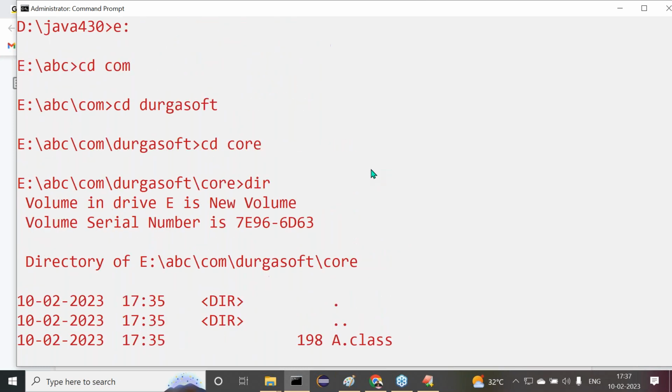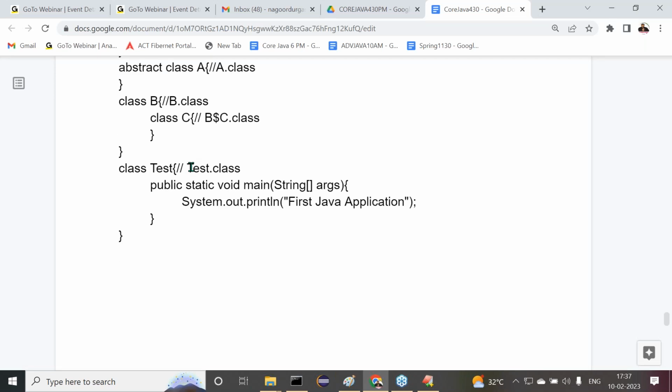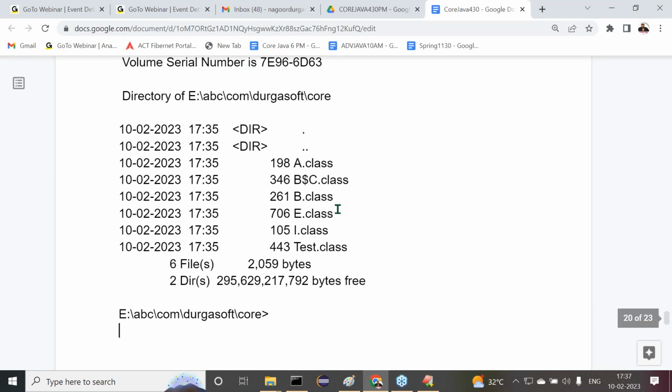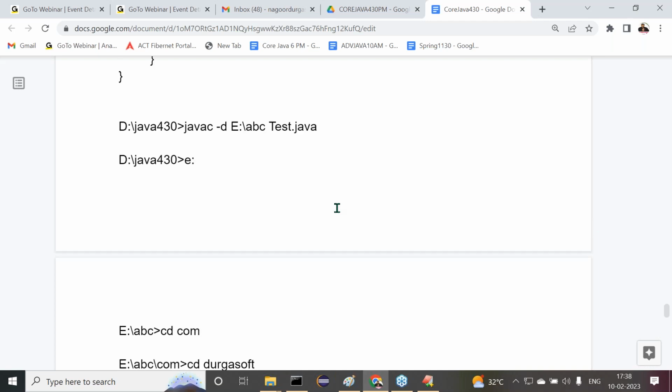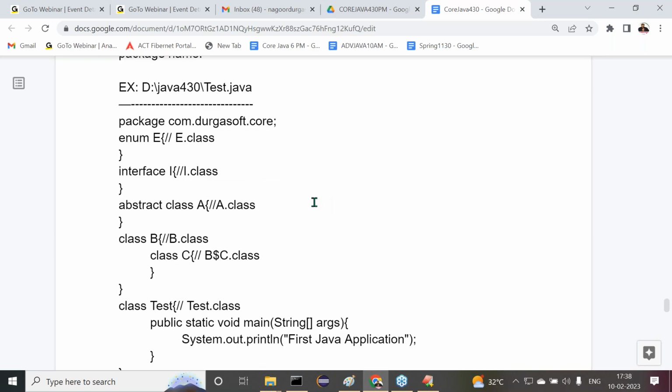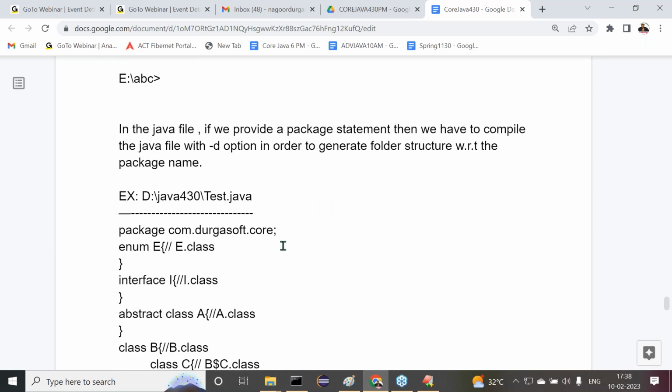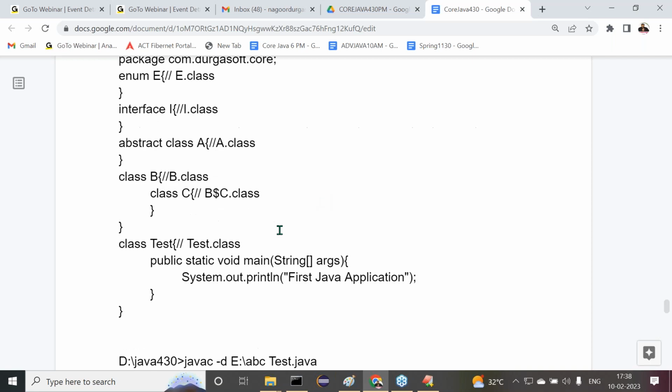Right, so now this entire thing I want to show on the command prompt so that we are able to get some clarity. Time to time I'm giving command prompt commands so that it will be simple for you to practice the examples. At least by seeing the command prompt content, easily we can practice the examples. Got it or not? Right, so now this is exactly the point we can understand about the compilation of the Java programs. That's okay, fine.